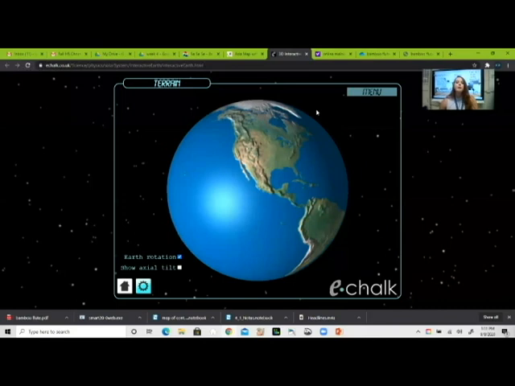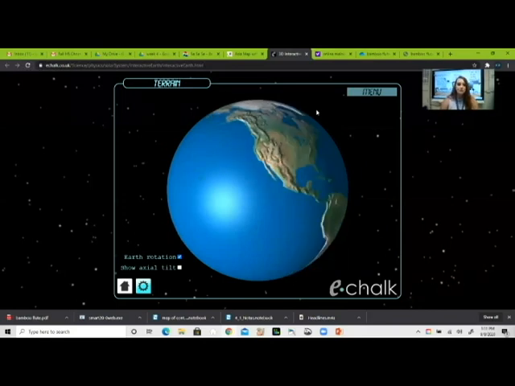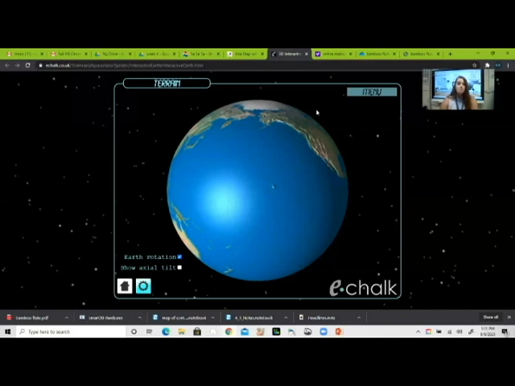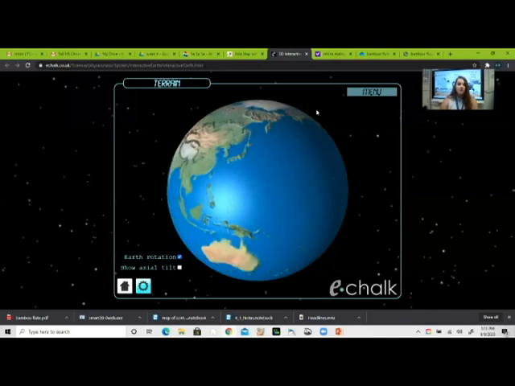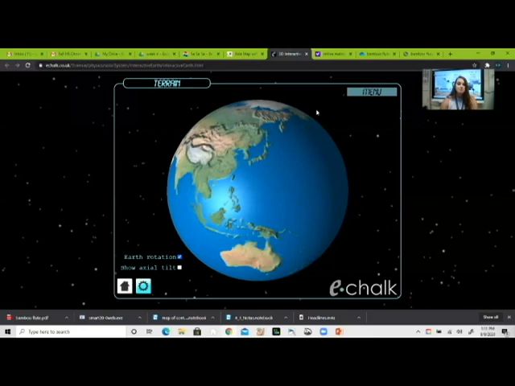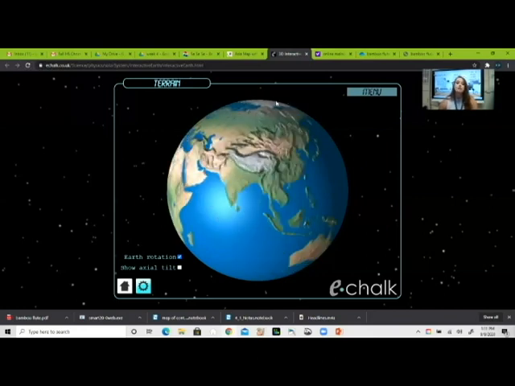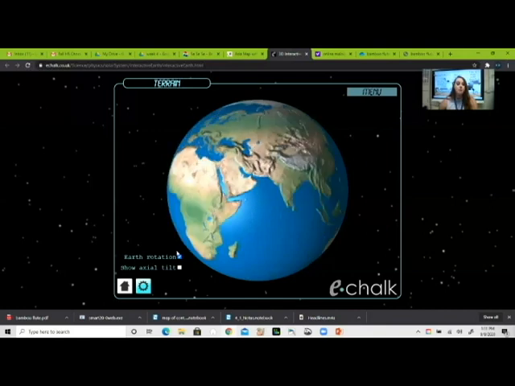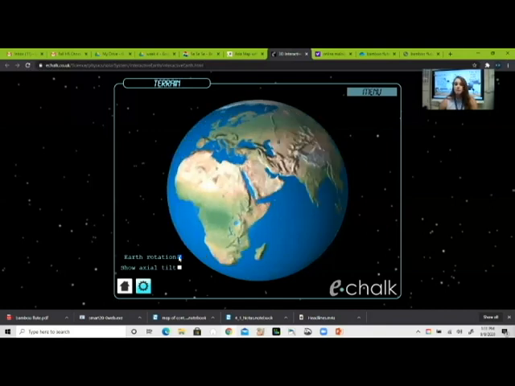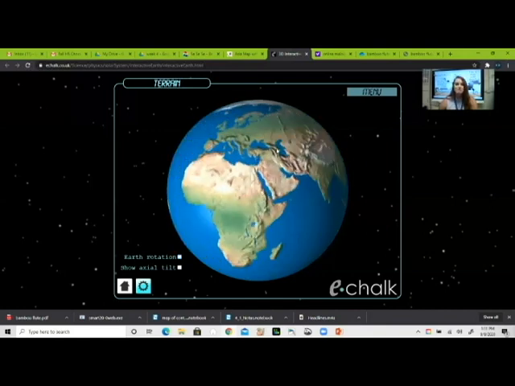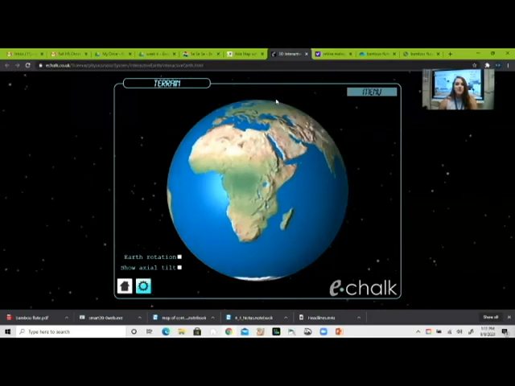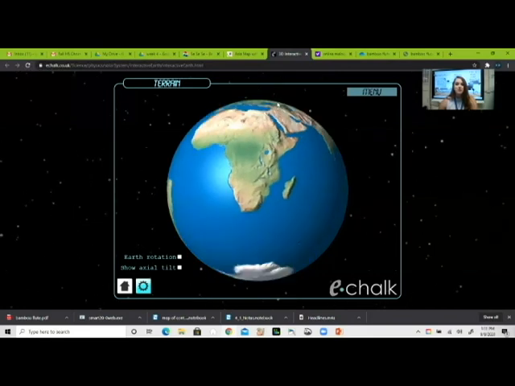So what I'm going to do now is switch the world over to just terrain. So if we take away all the clouds, we strip it down, this is pretty much what the world would look like, okay? You can see mostly water, few islands, major continents. We can see that we have the Arctic up here at the top. Now what I'm going to do is stop the rotation so I can move the Earth around. Okay, we've got Antarctica down here at the bottom.